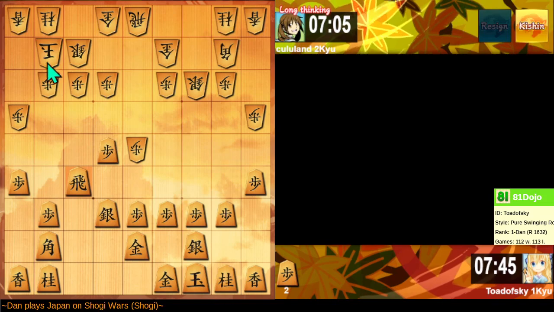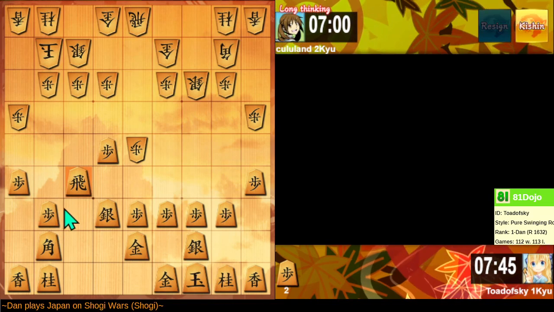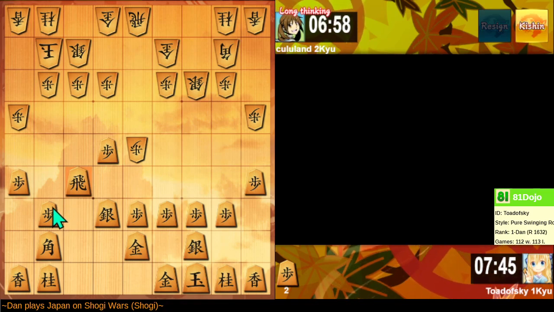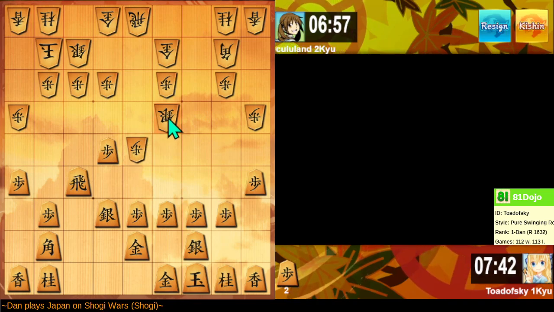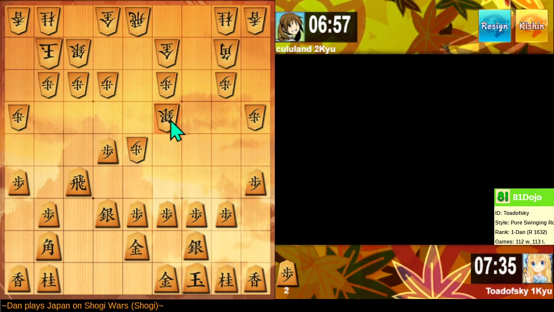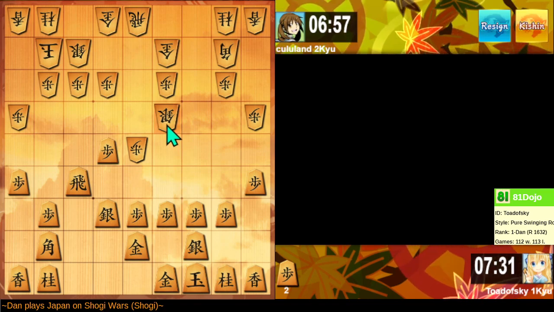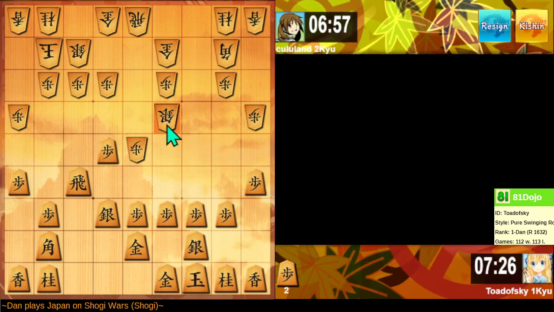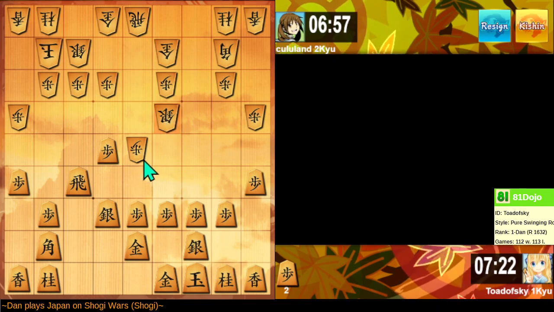Still undecided about pushing this pawn on the king's head. Though it seems reasonable. It's just going to take one, two turns to do it. Oh, this is defended, isn't it? I forgot that would be defended. All right. They have two pieces in the way of their bishop.